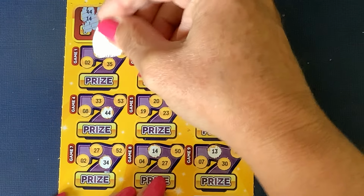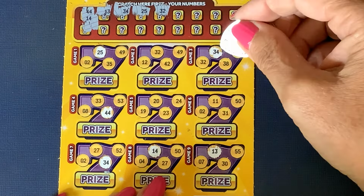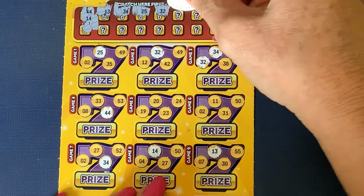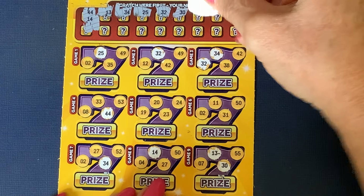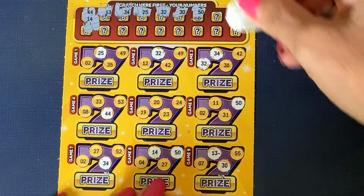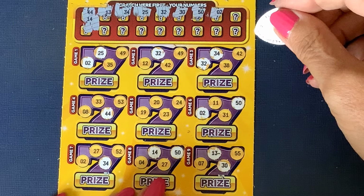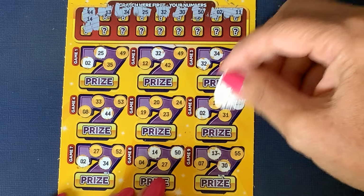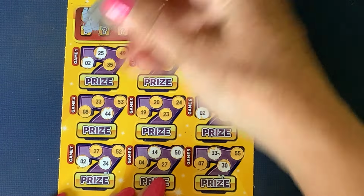And I've got 25. I have still got a cuppa though with me, as you would expect. 32. A 30. Down there. A 50. There. Number 2. There. Ooh, got three of those. 11. One there. 33. No. Nope.